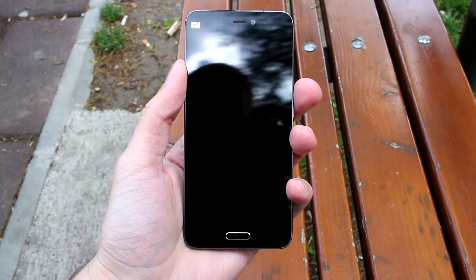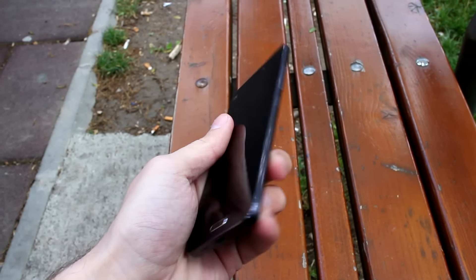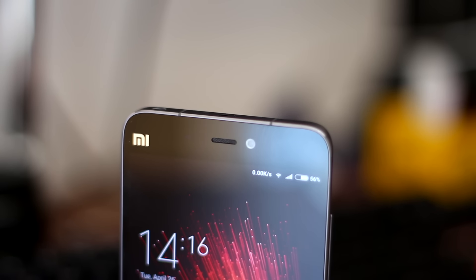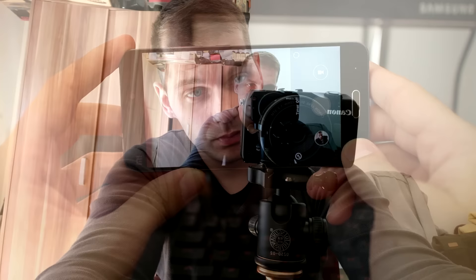When you look at the phone from the front side, it is definitely a beauty — stylish and elegant, and hard not to like. On the top part, we see a Mi logo with a standard group of sensors: proximity and ambient light. There is an in-call speakerphone which is excellent, and an LED notification light which is always pleasant to see. The front-facing camera is 4 ultra pixels. Images are really pleasant, with good color representation and enough details. Low-light selfies are also pretty good. Here is a front-facing camera video test so you can judge the video quality yourself.